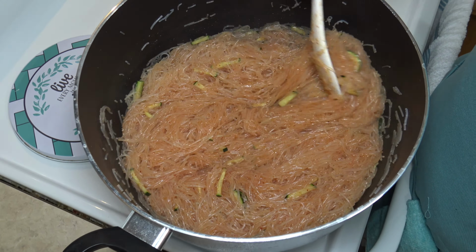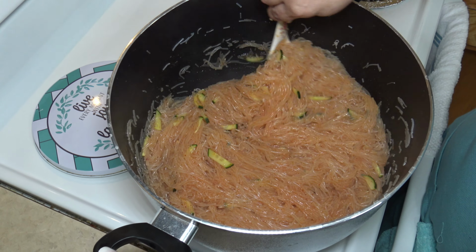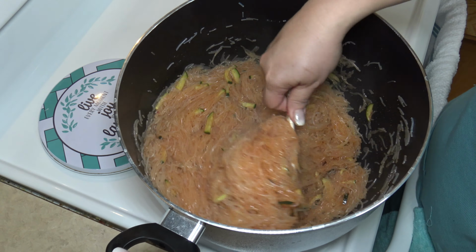It smells so good. Making my mouth watery. Okay, so let's go ahead and allow this to simmer for the next 5 to 10 minutes, and we'll check back on it.